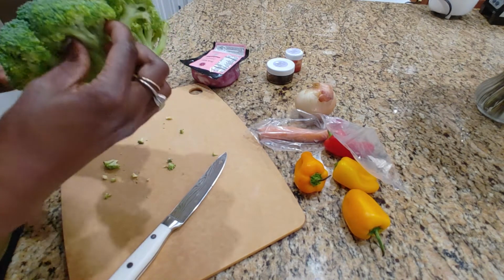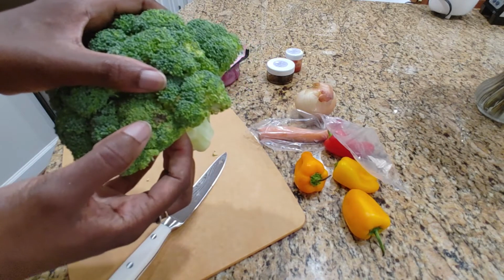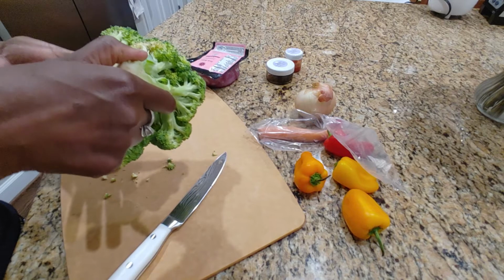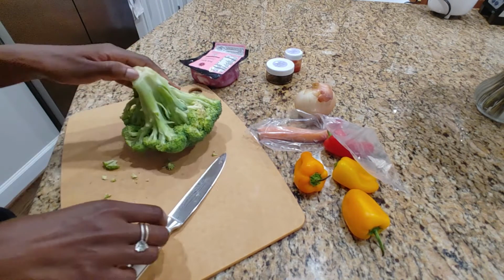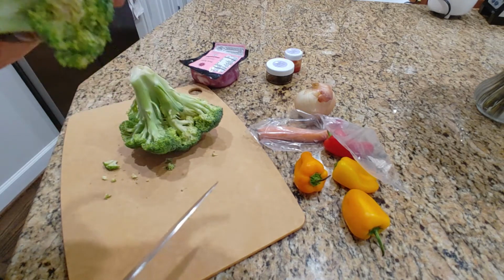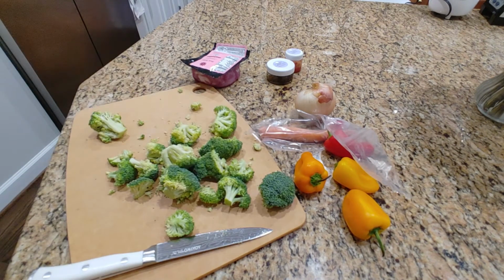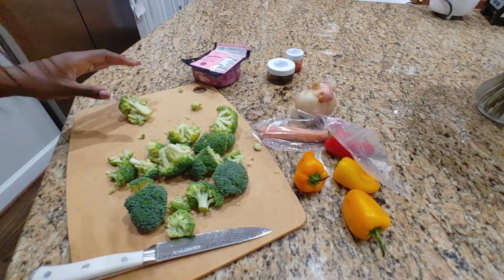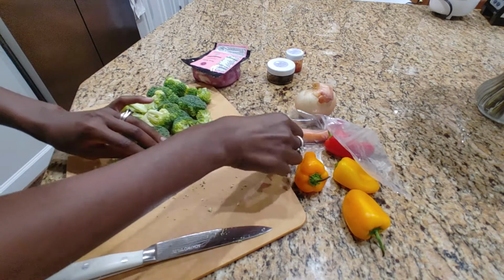This one looks like a star. It's starting to go a little bad on me. I'm eyeballing that. You see that? That looks like mold. This little piece isn't looking so hot either. This was delivered on Sunday. Today's Tuesday, and I'm already getting mold. Okay, let's just save what we can here. All right, so that's what we're left with after a careful appraisal of what we got. A little disappointing that the produce is already kind of going bad on me here.